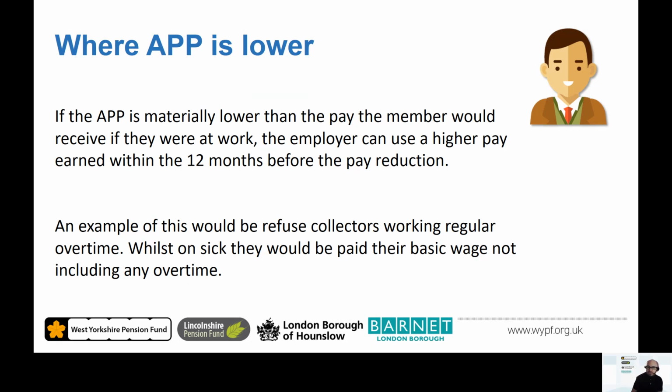and would normally give them a higher pensionable pay. So this is why we take into consideration any regular or irregular lump sums the member has received in the last 12 months, so that we ensure that members aren't disadvantaged by the resulting APP being lower than the pensionable pay they would normally receive.